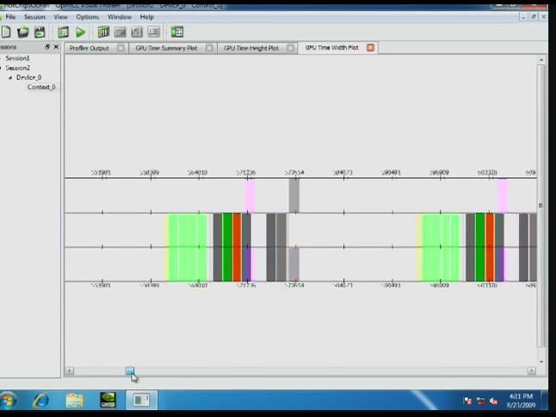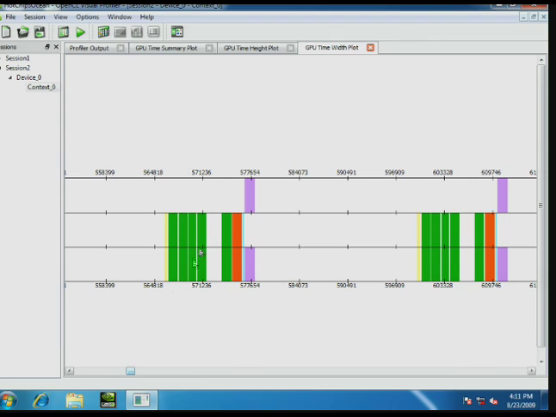So here you see a number of bars. These are actually two different command queues that are being used by the application. One on the top, one in the middle, and in the bottom there's the aggregation of both. And so you can see in each frame work that's being done in two different command queues. In this case, this is the copy, and here is the computation that's going on.